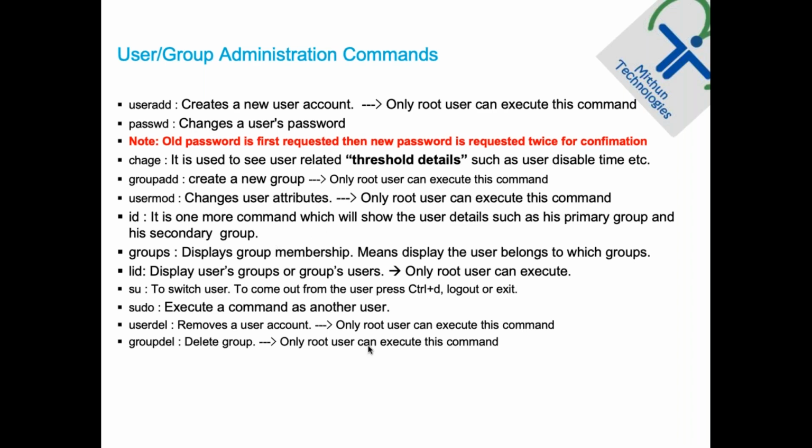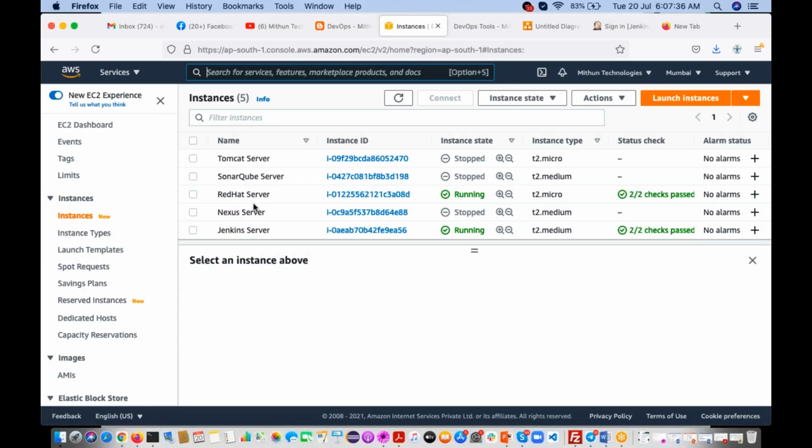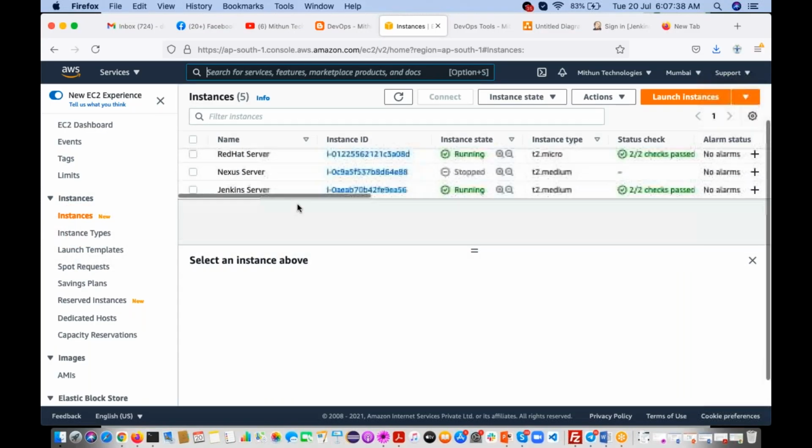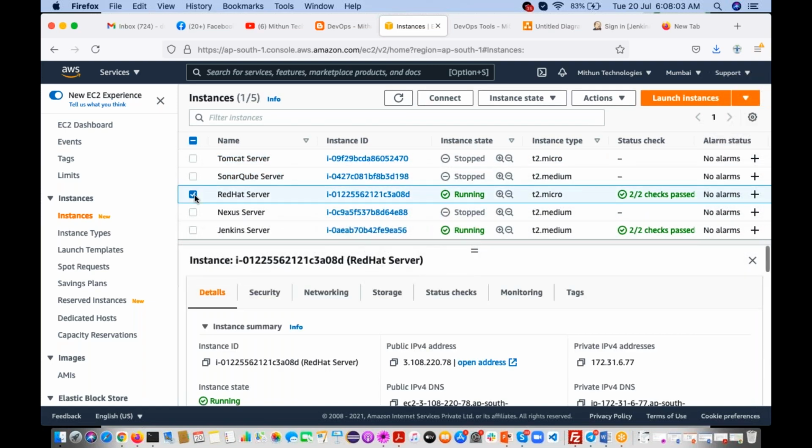Okay, see, we have created one EC2 instance in the AWS admin console, right? Means we have created one Linux server. EC2 is a service name. With the help of the service, we can create the servers. Okay, here we have created many servers, right? I am creating these servers for the other batch, the 7:30 to 9 o'clock batch. Okay, so this is a server we have created.